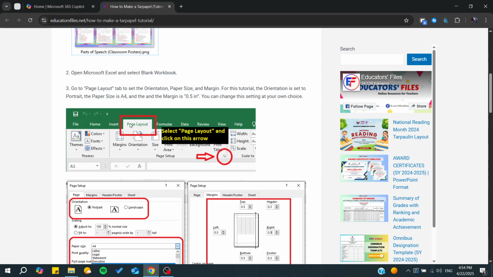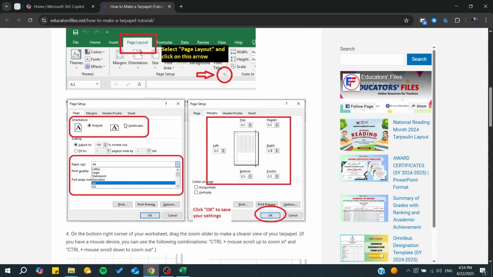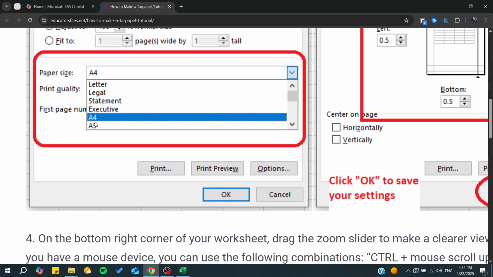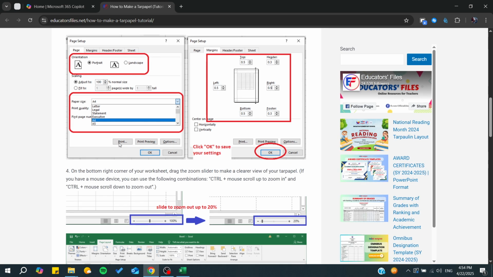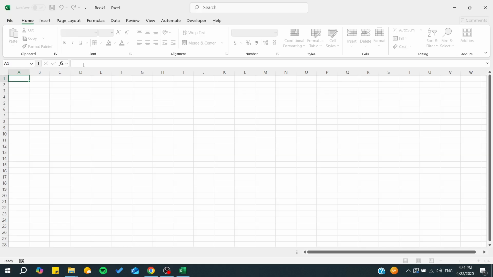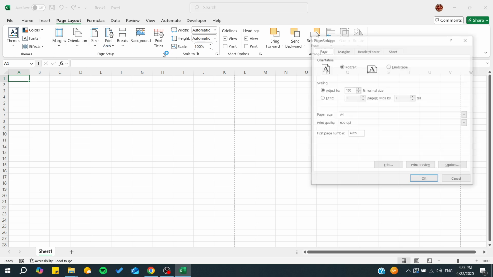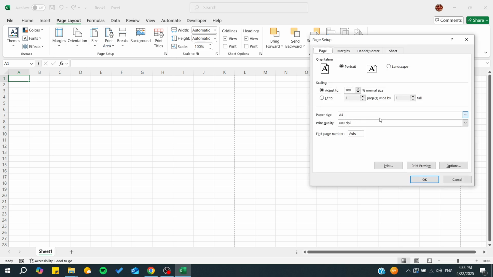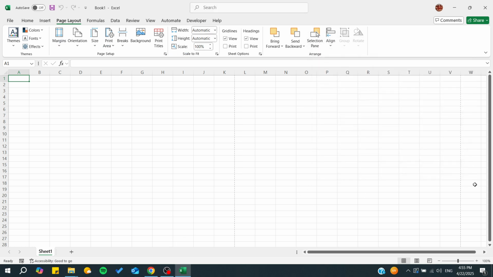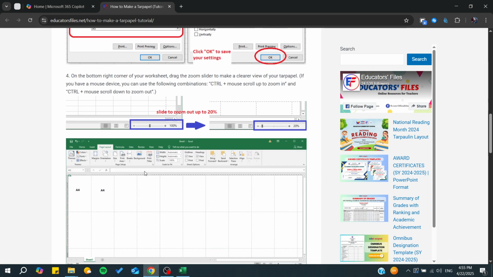Here, we will be needing to use the narrow page for our page setup and the page layout. You can use any page that you'd like, either A4 or A5, depending on the size you would like. In my case, I'm just going for a blank workbook, and here we will find the page layout. You go for narrow margins, and of course, you would like to use an A4 paper size. Now we click on OK. And as you can see, those are our margins. This is your page that you are seeing within these margins.